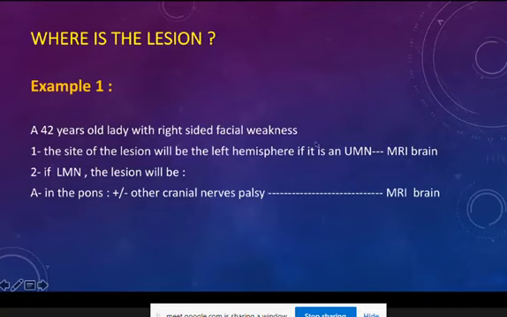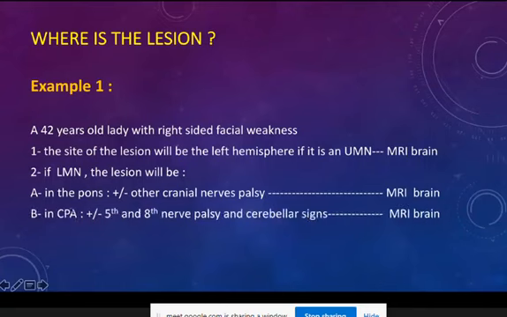If it's an upper motor neuron, the only test to do is neuroradiology, either a CT scan or an MRI scan. We'll do an MRI scan. If the lesion is in the pons and it is a lower motor neuron, and the lesion is most likely in the pons, you may find other involvement besides the facial nerve: we have the abducens nerve, the seventh nerve, fifth and eighth nerves. All of these four nerves are in the pons. I will do an MRI scan.